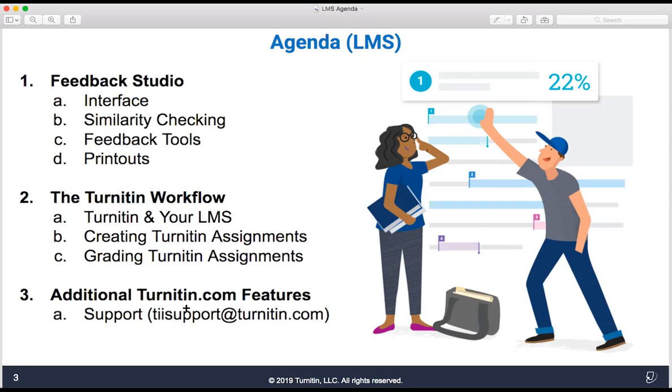If you'd like to do that, go ahead and email tiisupport@turnitin.com and someone from the Turnitin help desk will get back to you. When you're describing the issue, please reference the D2L Brightspace environment. It is important for our help desk to know how you are using Turnitin in order to help you.